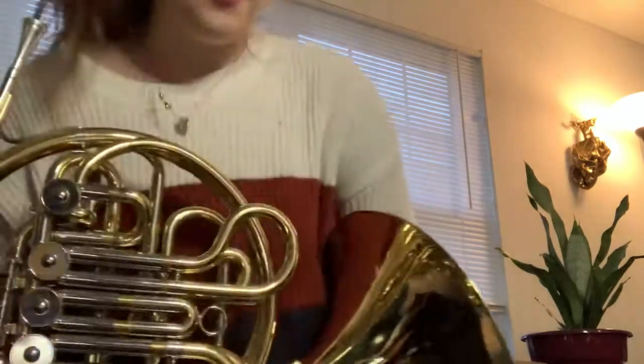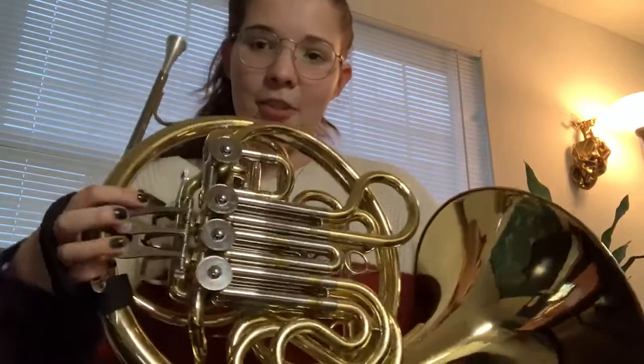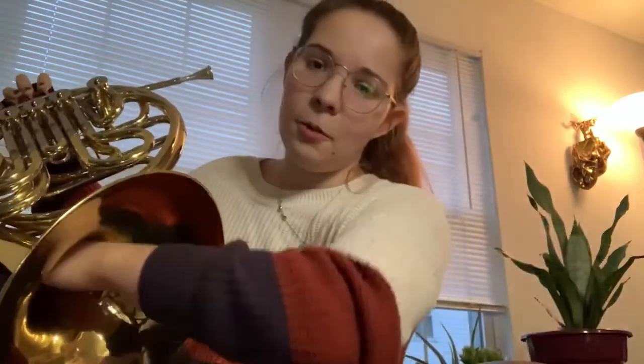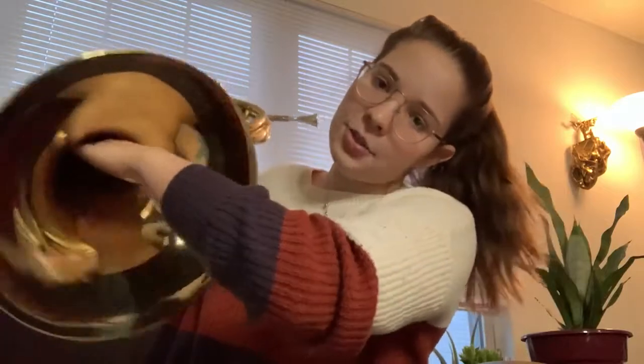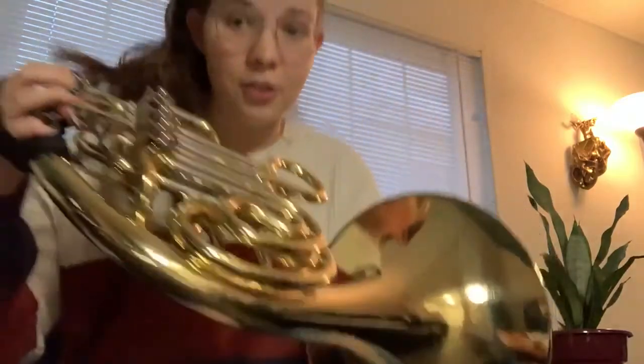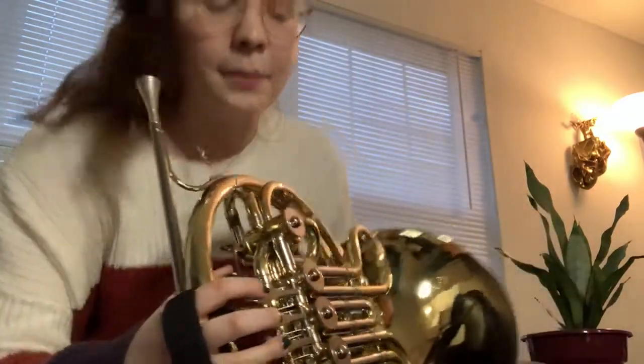Also, real quick review while we're holding our horn. Make sure we have our fingers on the valves, our pinky under the ring, and our hand position. I know you probably let go of your hand position. We go to shake someone's hand, we put it in there, we put it away from us. It's on the top of the instrument, pushing away from us, not over here, just up here. Cool, and if you're on the leg, that's fine, and if you're off the leg, that's fine.